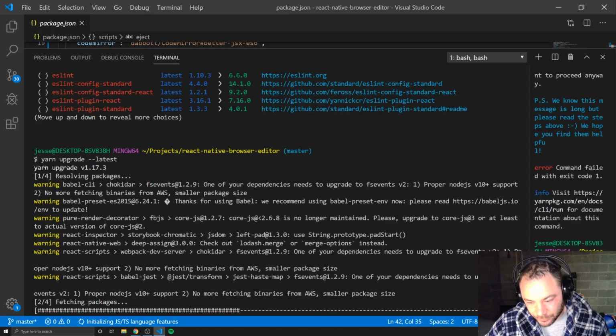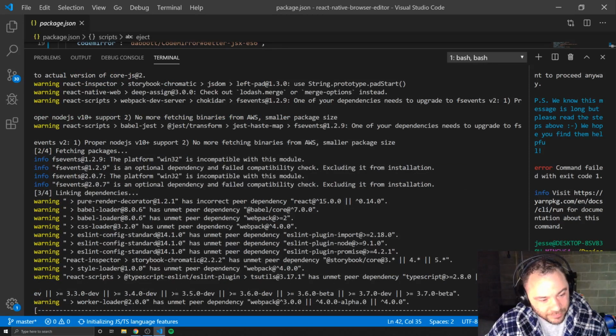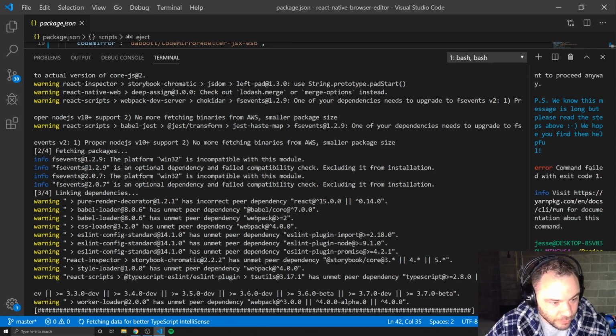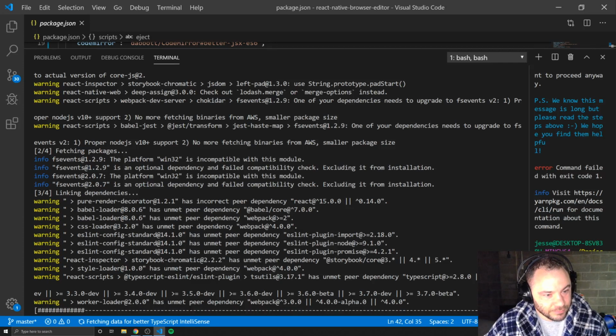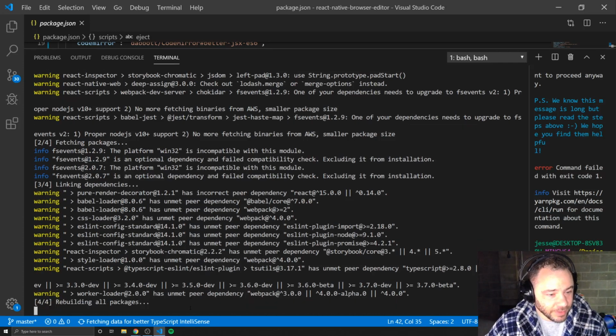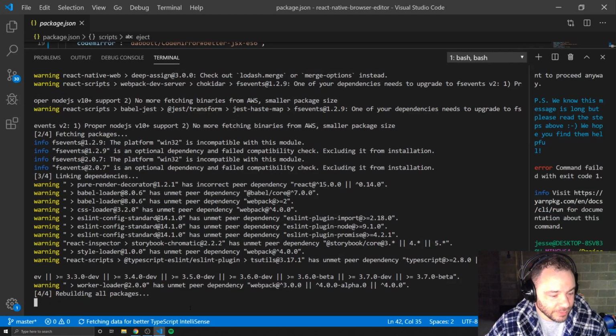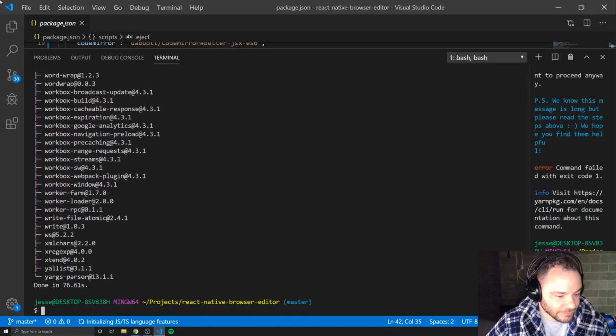So we're going to try this. We're going to see what errors we get. And my plan is, if the errors are just so crazy that it's going to take forever, then we will just start a new project and basically copy and paste what we need over, since we didn't get that far into this project, right?